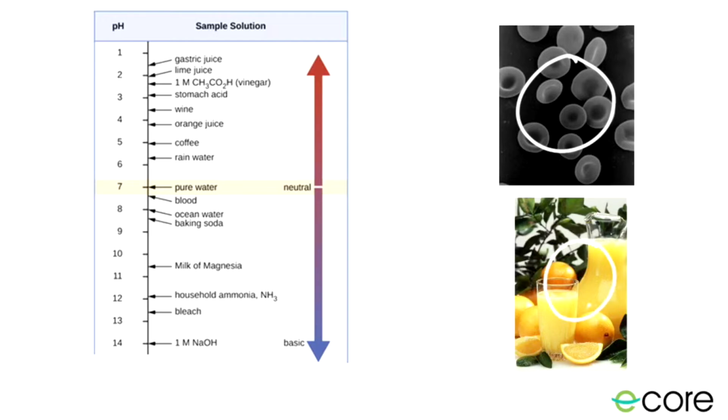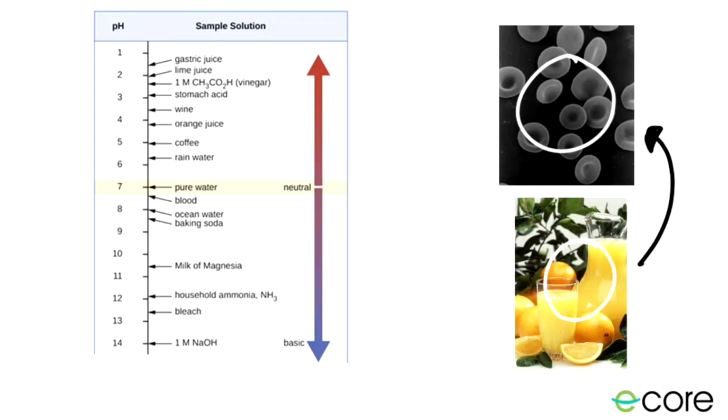And let's think about what's going to happen to that orange juice when we drink it. Well, it's going to go down to our stomach and then into our small intestines. And eventually, the nutrients in that orange juice, including the citric acid, which is a little acidic, as we'll see, is absorbed into the bloodstream. So ultimately, when we drink our orange juice, some of that is going to end up in our bloodstream.